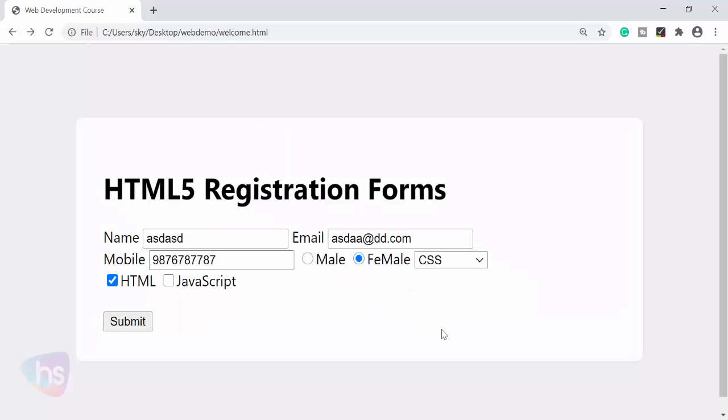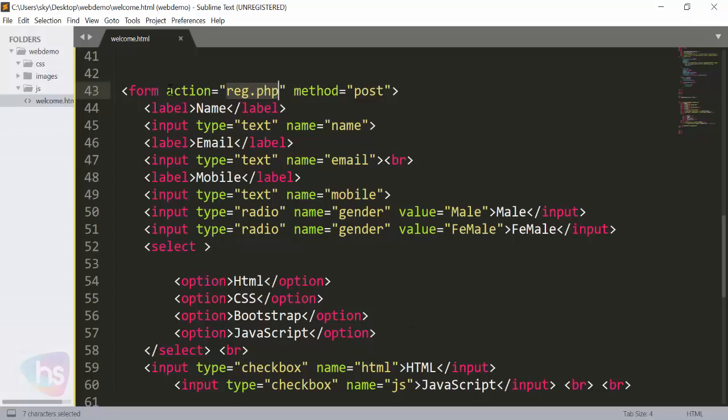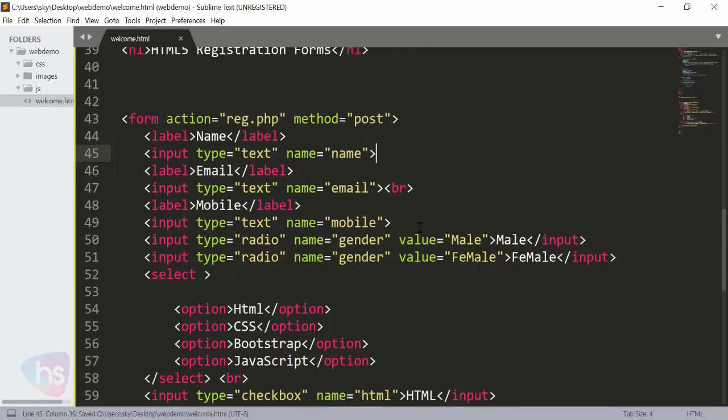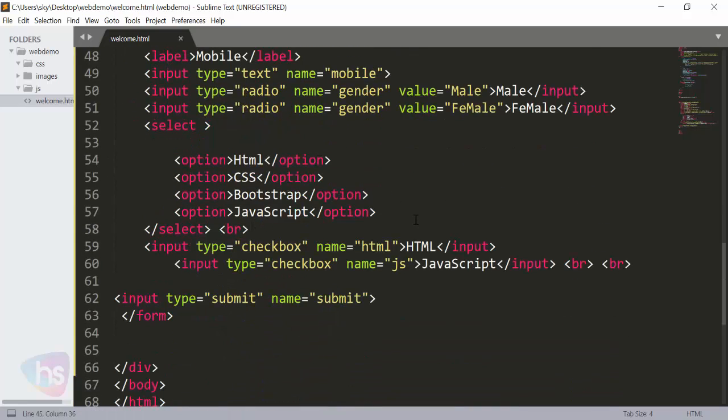I hope you are now aware of this action and the method using post. Similarly, you can use get, and find out what post and get are by googling. We'll see more detail in our upcoming lectures on PHP sessions, where I'll explain in detail. That is the way we make methods, post method and get method, to submit the form data from a plain HTML form to a dynamic one.